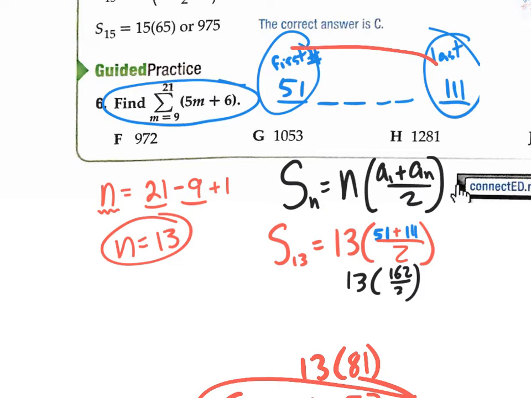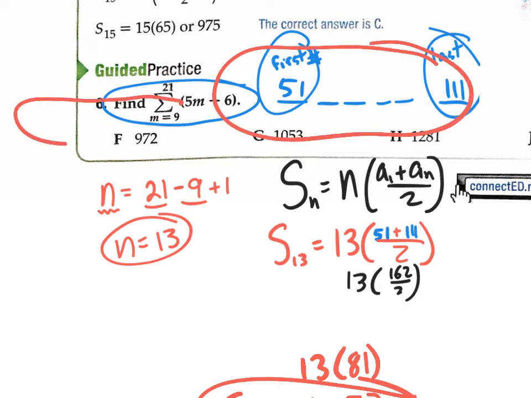Now we didn't have the list of 13 numbers. They just gave us this summation notation. Again, we found the n by going this one, take away this one, plus 1. That tells you how many numbers are on your list. And then we plugged in the beginning value that they want you to plug in, 9. That way you get the first number on your list. Plug in the final input right here, that way you get your last number on your list. And now that you have the number of numbers, the first number and the last number, you plug it all in, and you get your final answer, the summation right there.